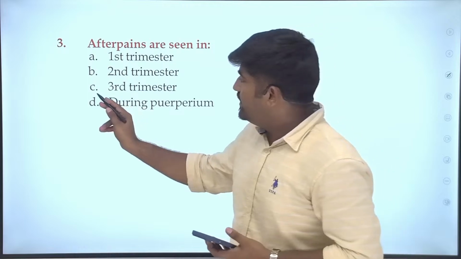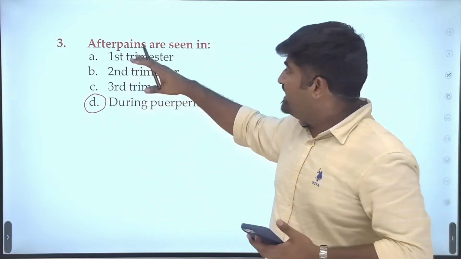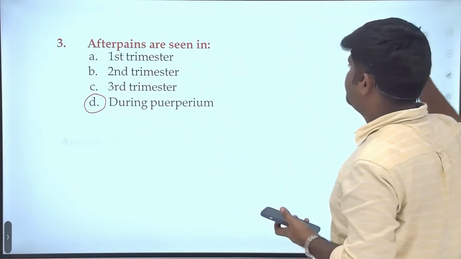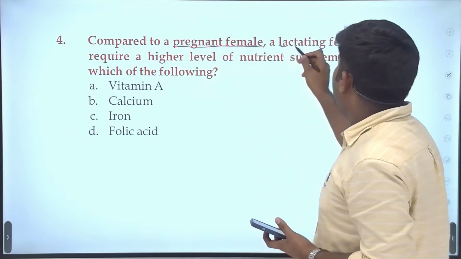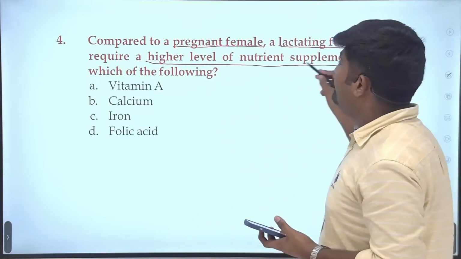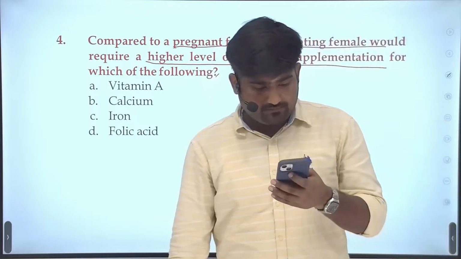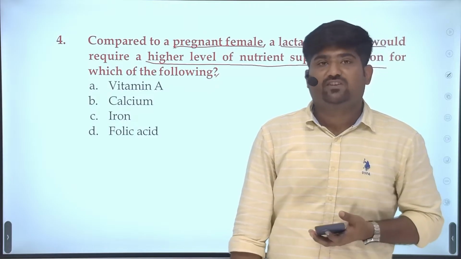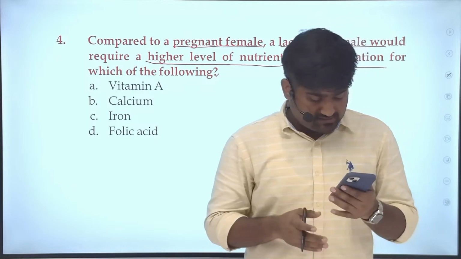Yes, during puerperium, contractions; anything like that comes, then go for second and third trimester. Compared to the pregnant female, a lactating female would require a higher level of nutrient supplement for which of the following? Yes, due to oxytocin the after pains are coming. This is the oxytocin reflex mechanism. Yes, correct.